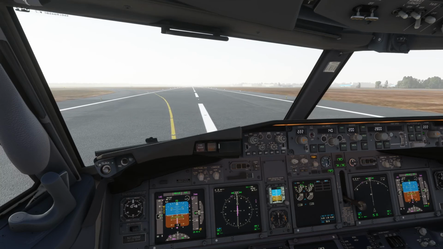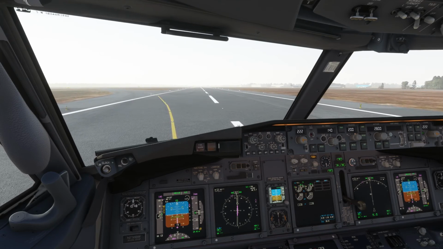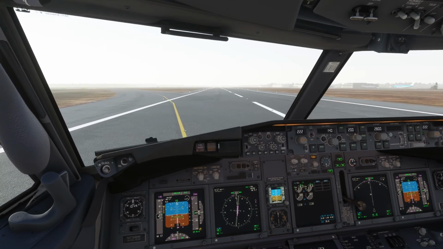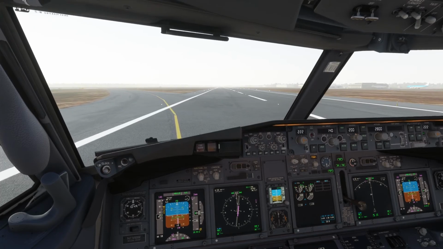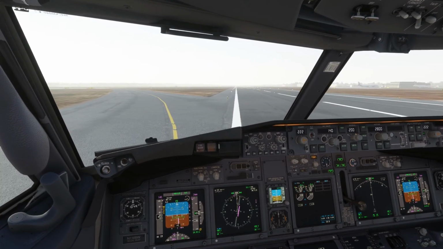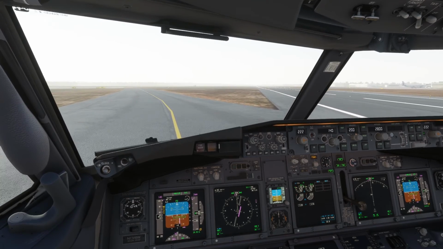So the warning we got when we did the touch and go, which is not normal operations, it wasn't expecting the throttles to be opened on the runway beyond a few percent. So that's what the klaxon was that we heard when we did the touch and go. So hopefully that's been useful to you.